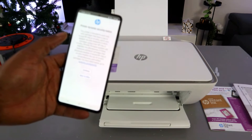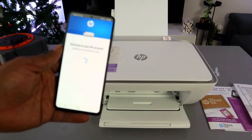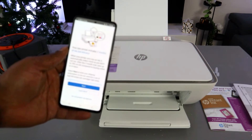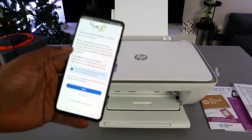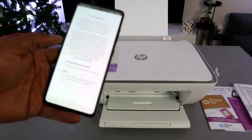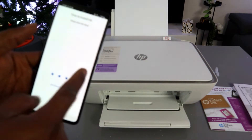Select Continue, then proceed through printer registration. You'll reach a welcome screen for your HP account — please wait. When prompted about updates, select 'Remind me in two weeks.' You also have the option for two months of instant ink delivery, but enabling ink delivery is not compulsory — select 'Skip offer.' If you want pay-as-you-go, select auto-update and apply.